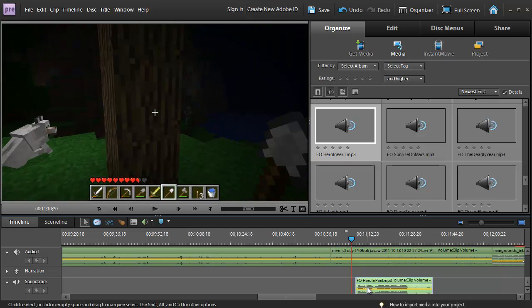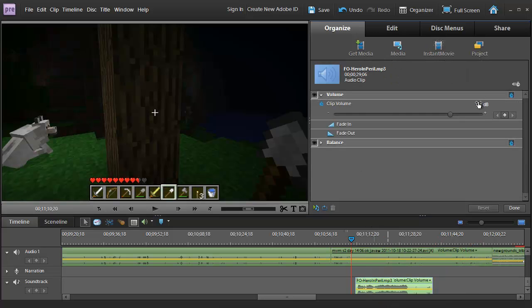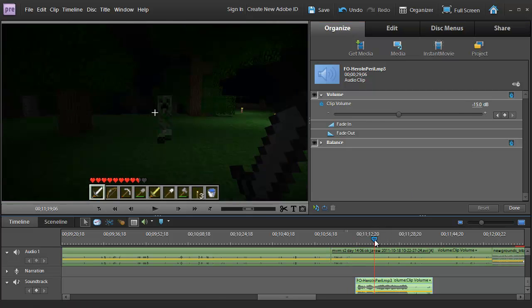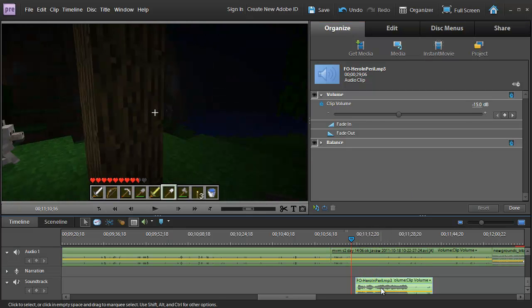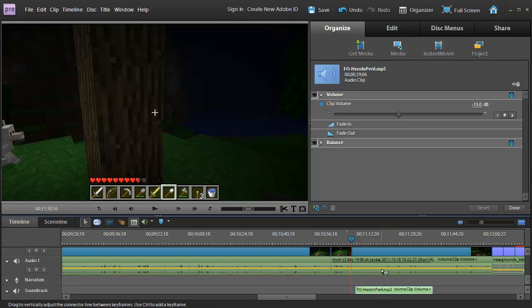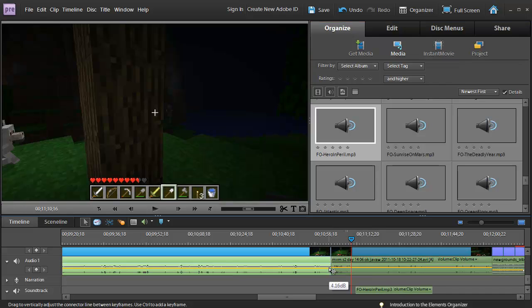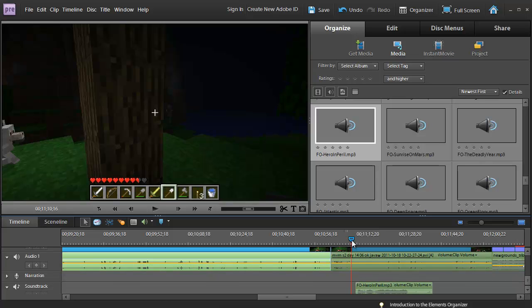Ow. Okay, some of these are really loud, so I right-click, Show Properties, and I drop it down, usually about -15, -20. Let's see how that sounds. And this little yellow line right here in the audio section actually determines the audio volume. And I typically will raise my voice volume 2 or 3 decibels, to about 2.33 decibels here, so I'm not drowned out by the music.